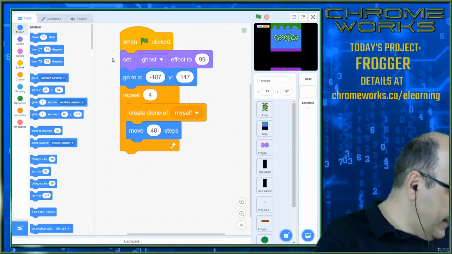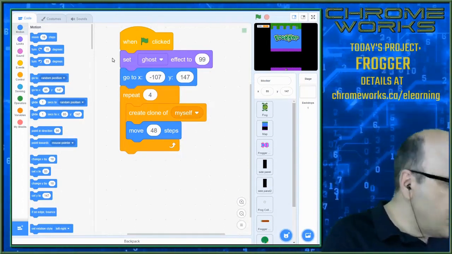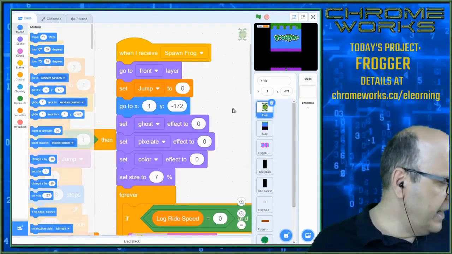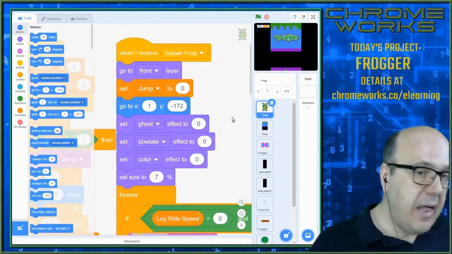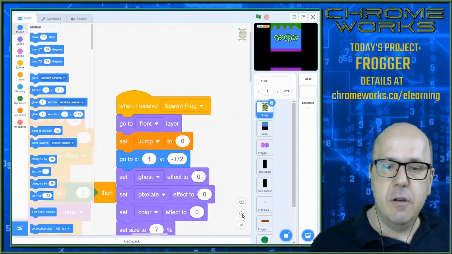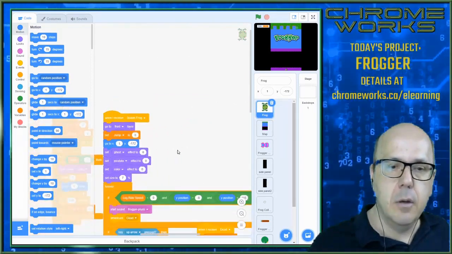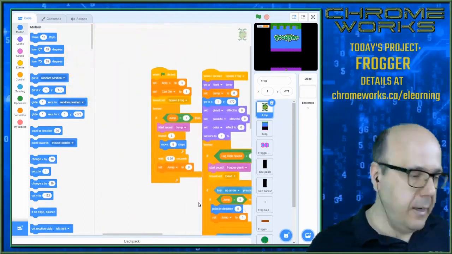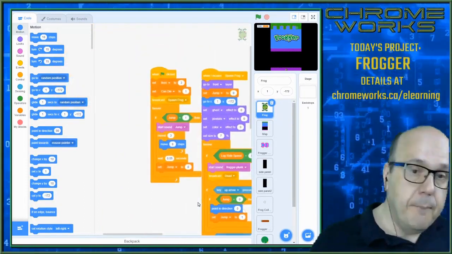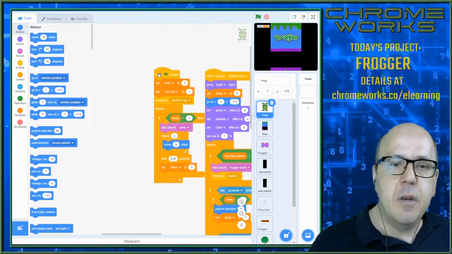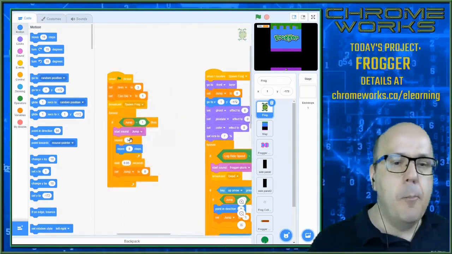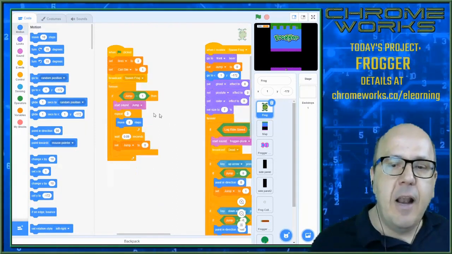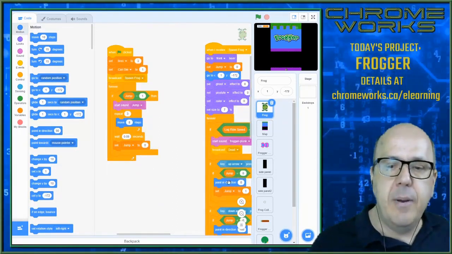We have to add a little bit of code here inside the when green flag clicked. So let's get back to our frog. We're going to get to that big when green flag clicked block. Let me shrink this a little bit so we can find a way around. This is the block with the if statements for whether you can jump or not. So before we're allowed to jump, here's where we're going to do the test. Again, we're going to put another if statement inside of it, and it's a little bit difficult to do.